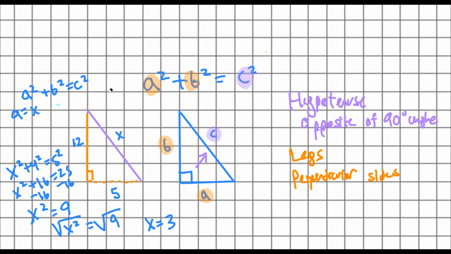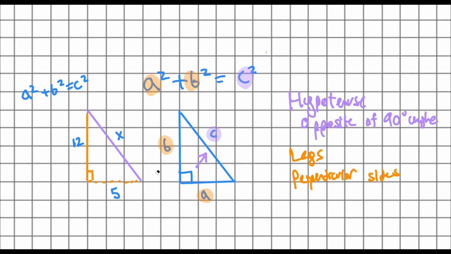So let's rewind all the way to the top and see, okay, how does it change if I'm solving for C, right? Because notice I don't get a choice on what C is. I don't get to say X is A or X is B here. It is C, right? So I've got 5 squared plus 12 squared equals X squared. That's going to be 25 plus 144 equals X squared. That is 169 equals X squared.